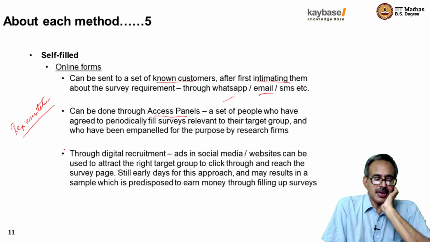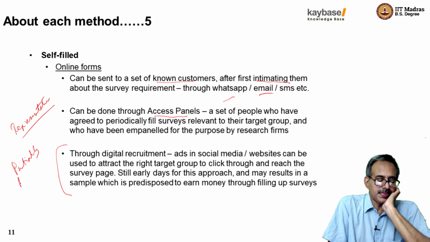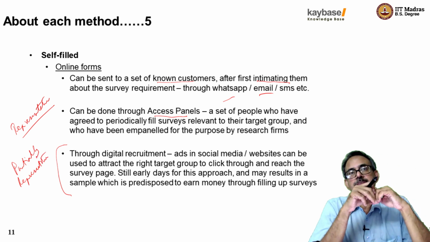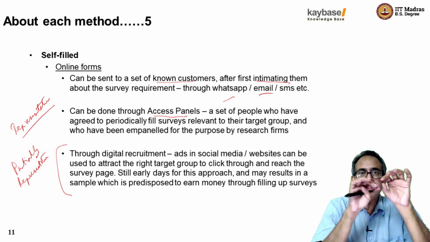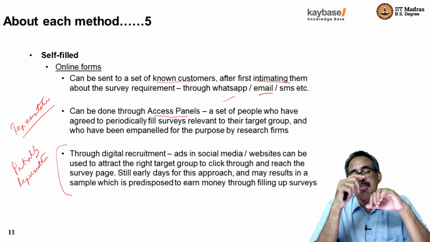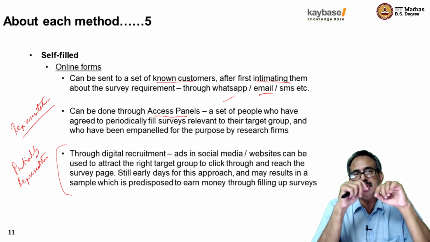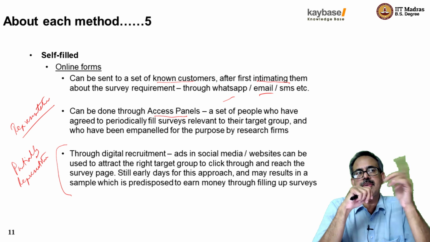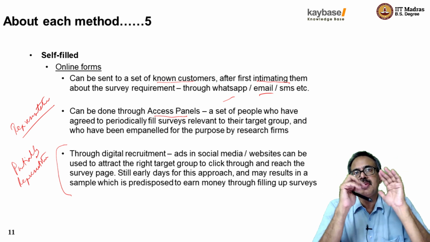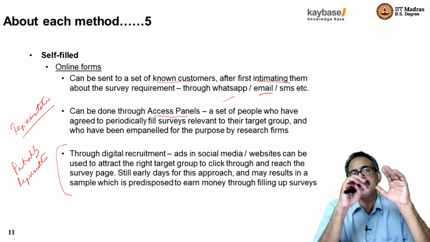The same concern applies to digital ads. There's a danger that our sample is only partially representative, because these are people who are very active on, say, Facebook or LinkedIn, and have the time to explore money-making survey opportunities. And the danger is also that certain people may say, hey, I can get 200 rupees here, 100 rupees there, whenever I have half an hour free, I'll go and fill up a survey somewhere.